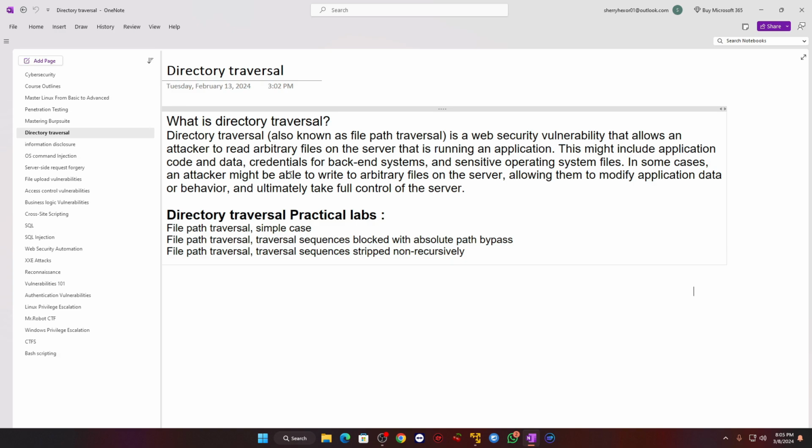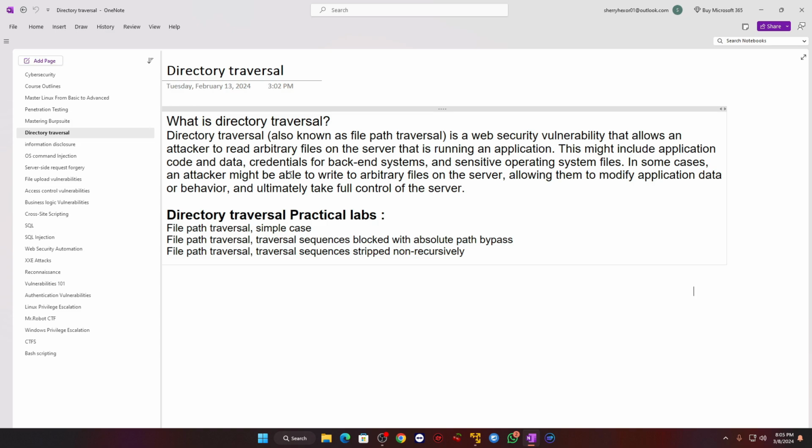So if there is a website or an application hosted on a particular server, and you are able to read the server files using that application, meaning you are going beyond your limitation, then there is a vulnerability, and we call that vulnerability a directory traversal vulnerability.